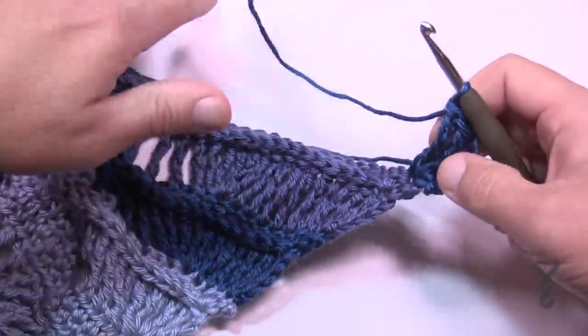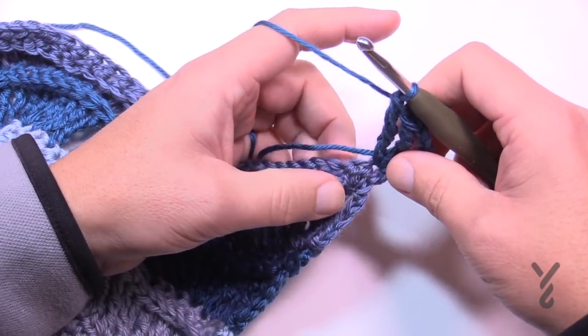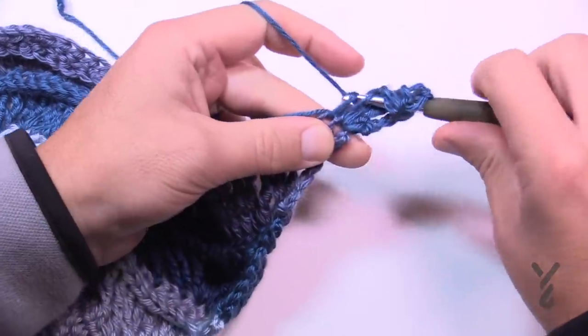Okay, so you got 3 into the first one. Now we're going to immediately start, and we're gonna start a dipping motion. So the very next one is gonna be 1 double treble. So that will be considered 1 of 5.